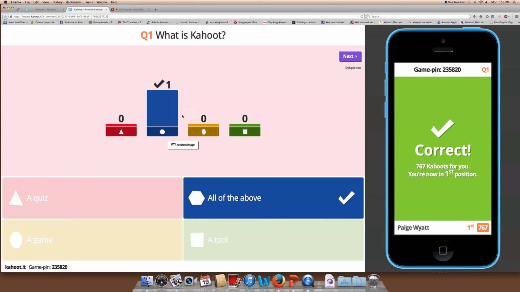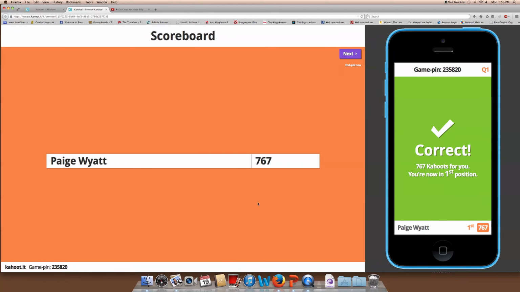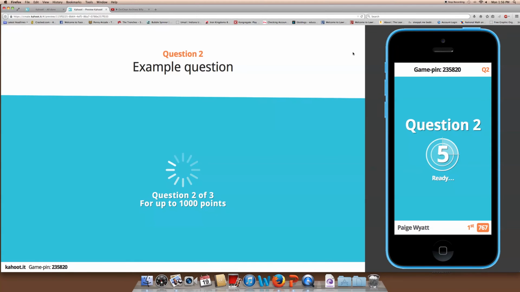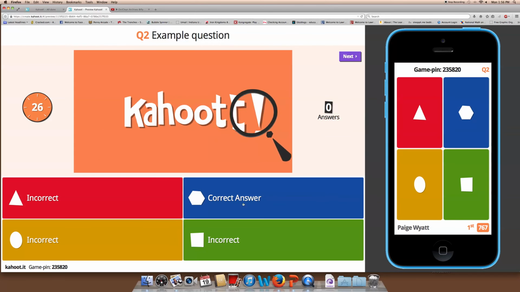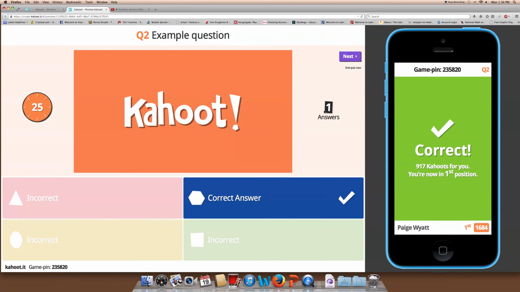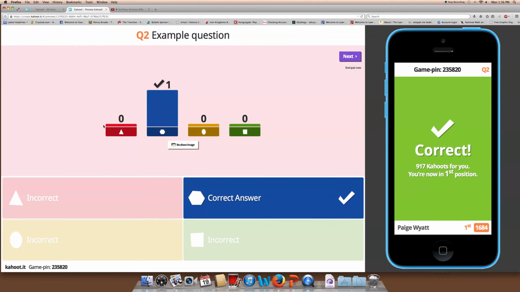So here, after you have your students pick an answer, you'll get to see how many chose which one. And you'll get to see where the confusion is instantly. And then it also ranks, it gives points to your students for how quickly and how correct they answer. Again, you've got your question, you've got your answer, and then I pick mine. And then once all students have answered, it'll show the results.